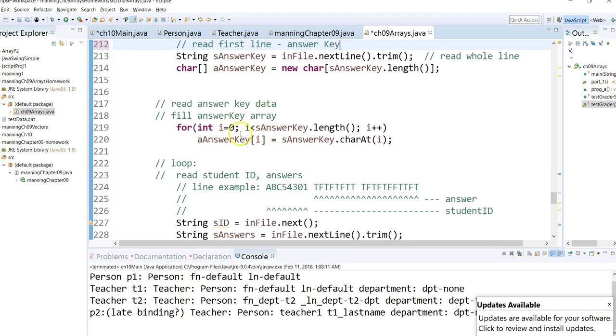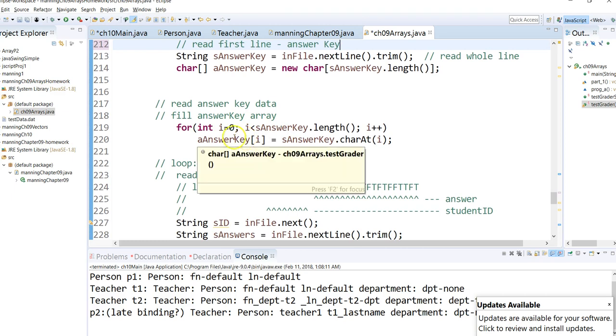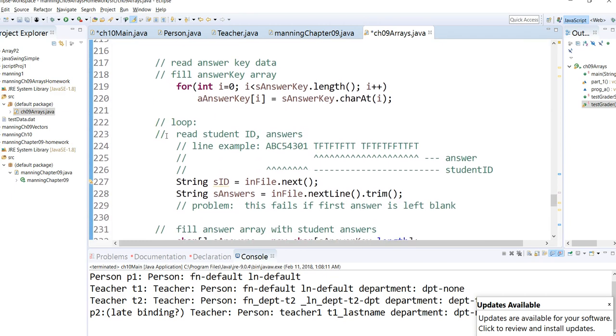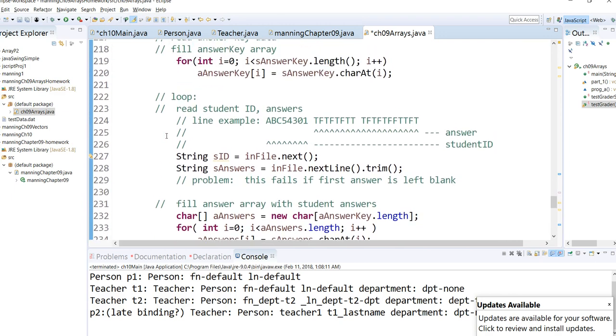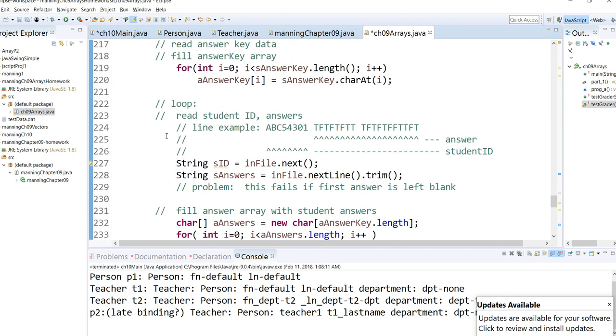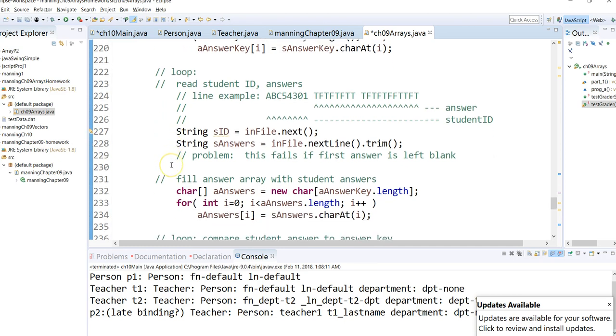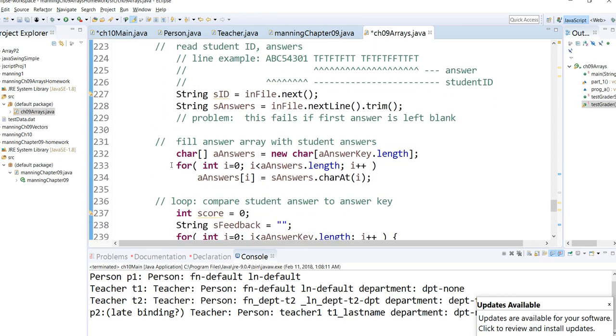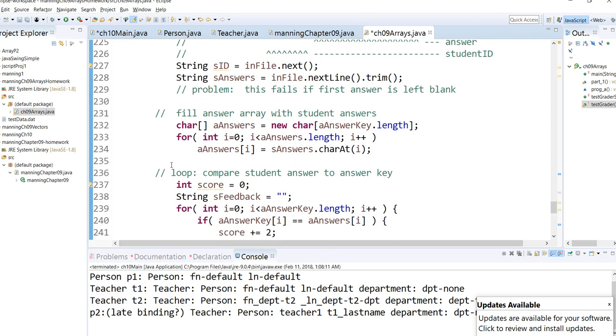We fill in our answer key array. For the rest, I didn't create the loop though. I just said, let's do it for the first one, and I'm going to let you put a loop around this, where we keep reading until we're at the end of the file.